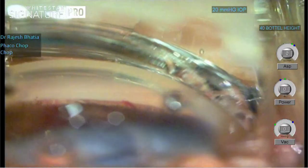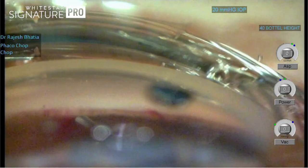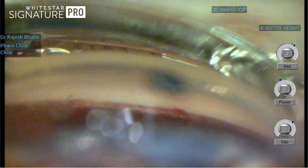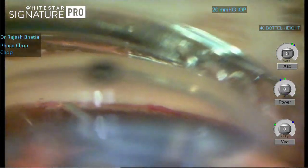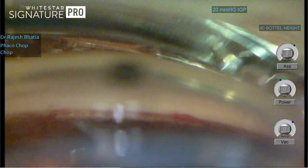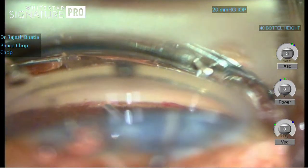So this is the area of the first eye stent. Is it centered? Now both the stents have been placed. I'm making an effort to show where they are. So this is the area of the first eye stent. Here, this is where it is. Is it visible? I think you have to just zoom out, then they can see. Zoom out a little. Okay. So here it is.